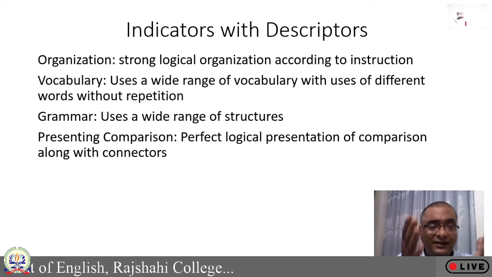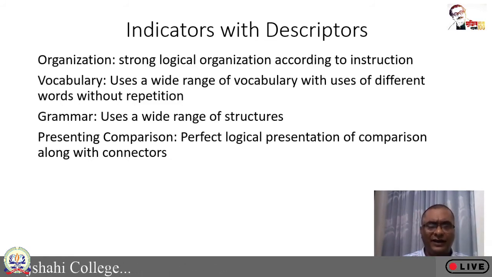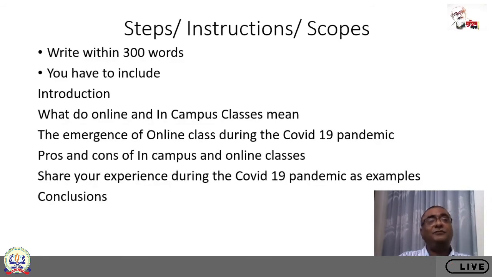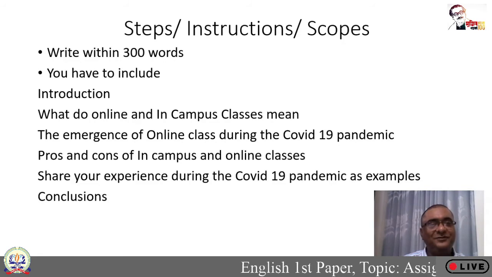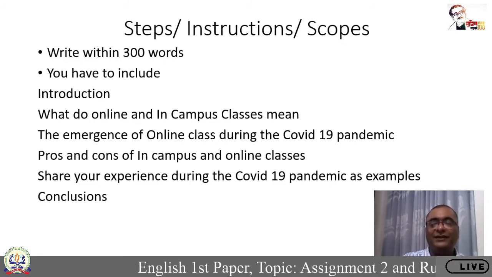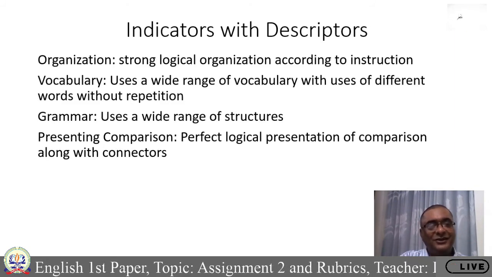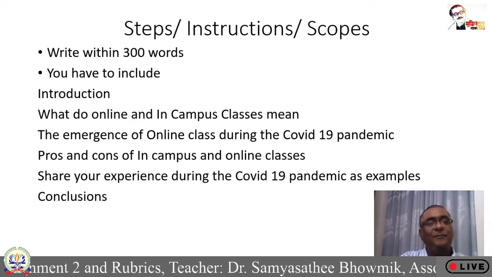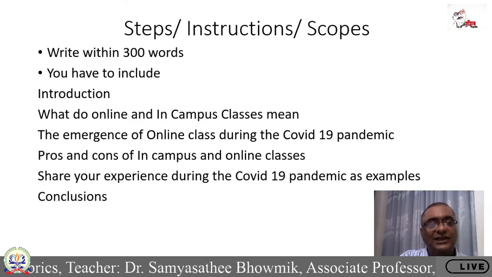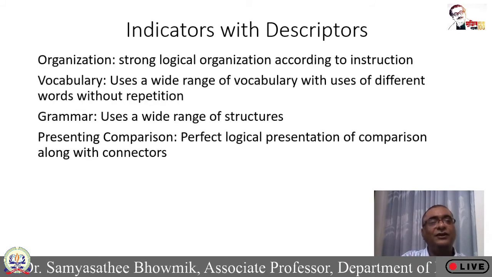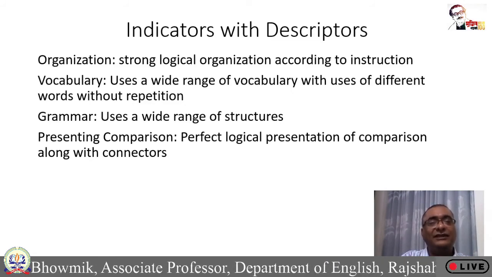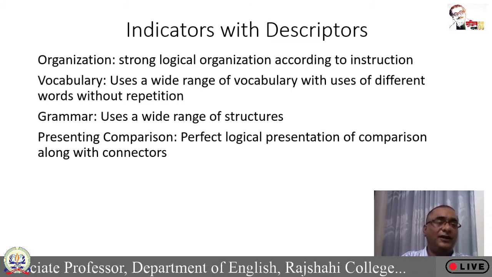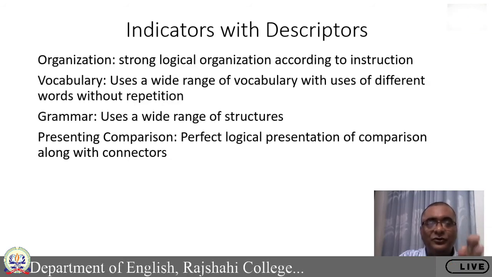So these are the things. If you can fulfill all these criteria in your writing, you will be termed an excellent writer according to the rubrics provided over here. Now, I discussed it previously, but still I have kept it here. Why? When you write your essay, this particular assignment, keep it in your mind, you have to fulfill these criteria. Going to the next slide again: introduction, and then there are other points as well. So when you are preparing the essay within 300 words, if you want to be termed an excellent writer, according to the rubrics provided in the notice board, you have to fulfill this. These are the criteria or descriptors belonging to the criteria excellent.